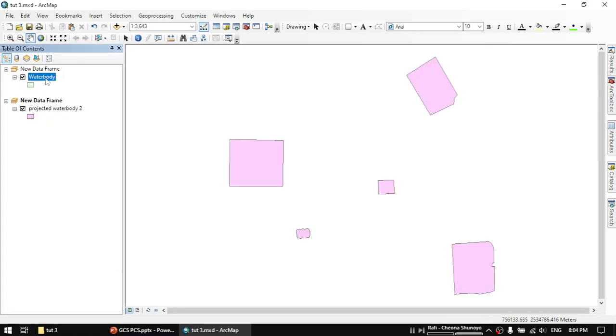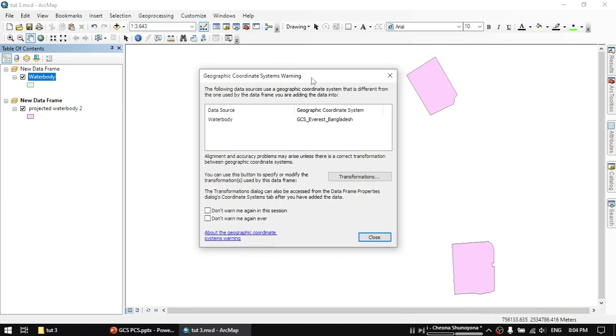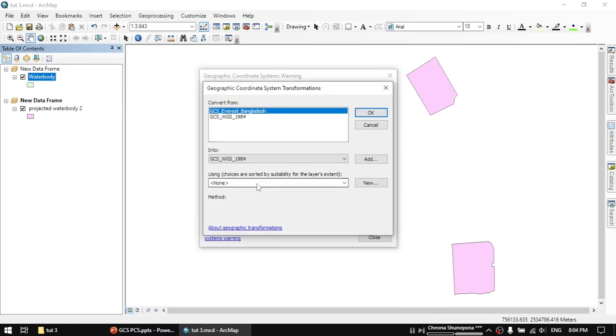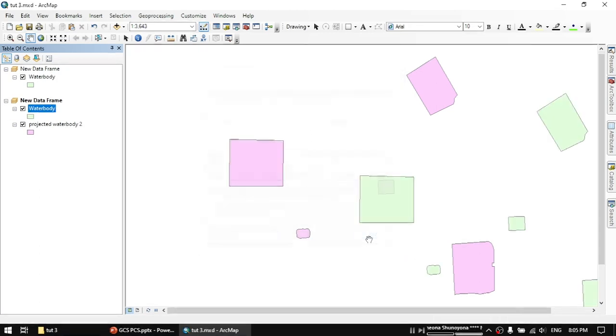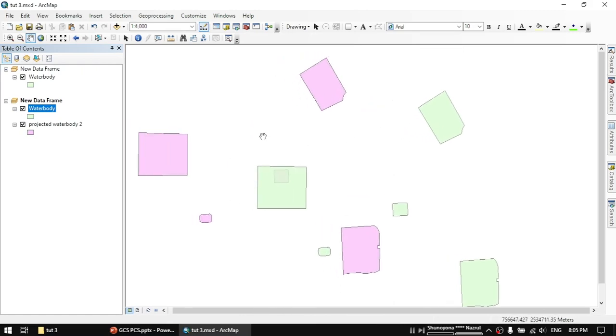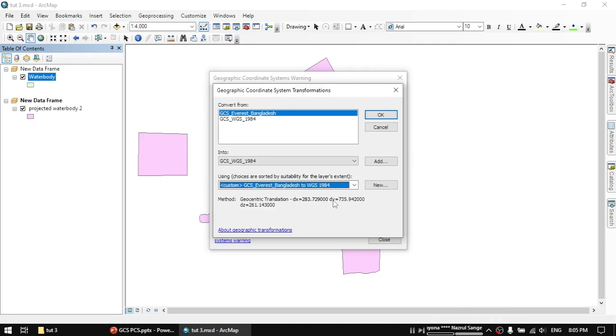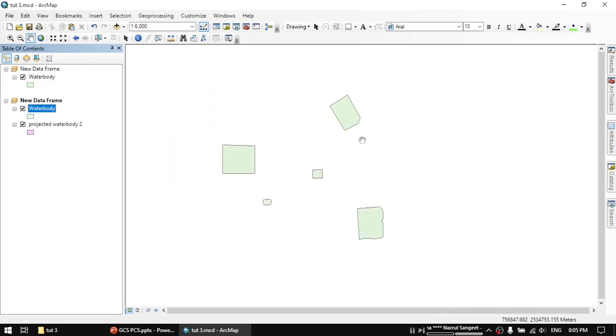There are no conflicts. Let's see what happens if we don't apply any transformation. If we drag the layer with the different coordinate system and don't apply on the fly transformations, then the feature locations won't match. So we can see that this is a huge problem. To make sure again, if we remove the layer and try to add it again with transformation, we can see that the location has matched. So we can say that this knowledge is fundamental to work with data from different sources.